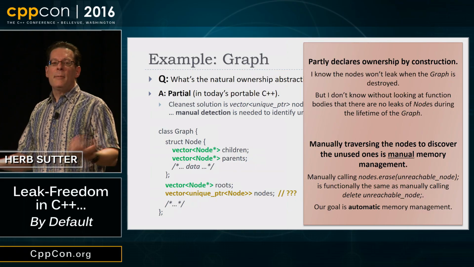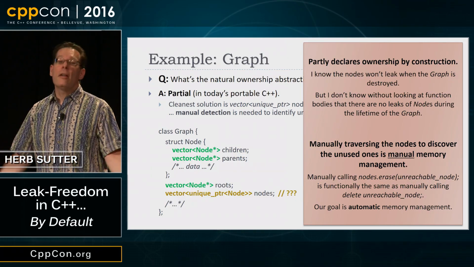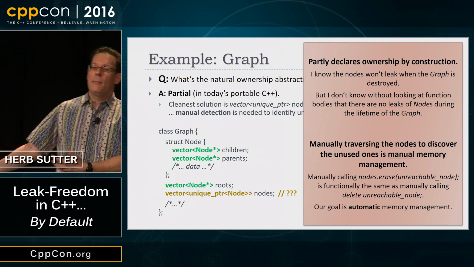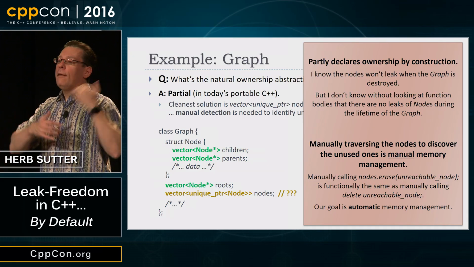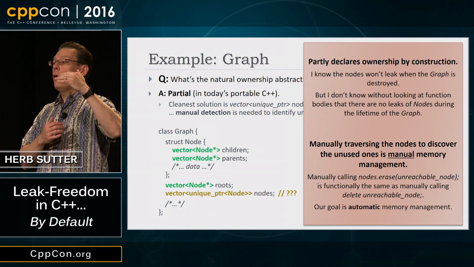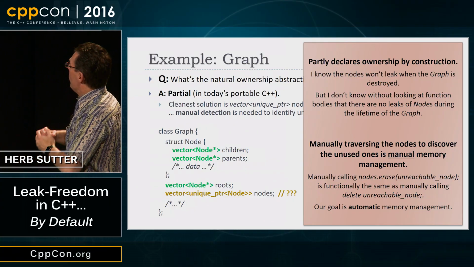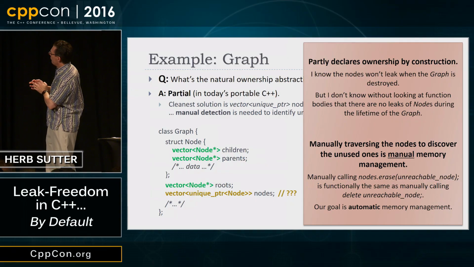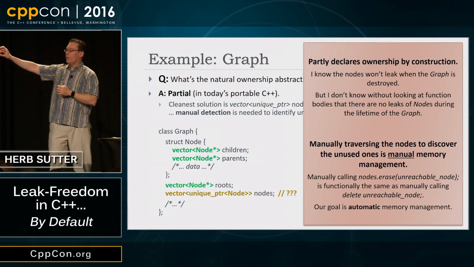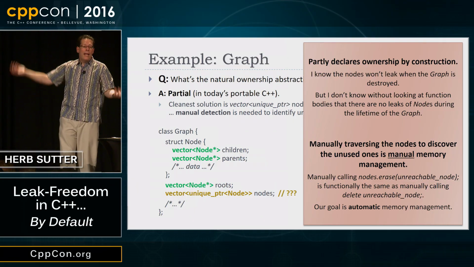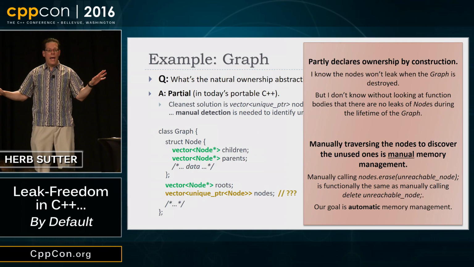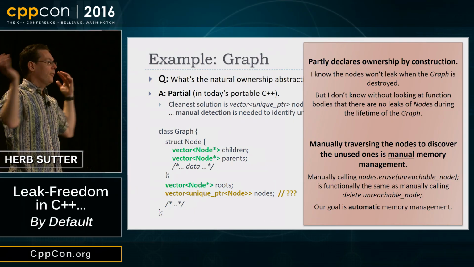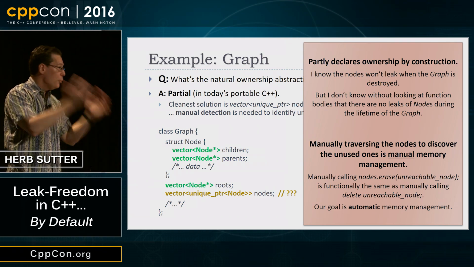Some of these graphs get to be centenarians. They live a long time. You may not want to wait until the graph object goes away, in some cases, for the nodes to be destroyed. If you don't want to wait that long and you want to destroy the nodes more promptly, then we want to do better than just declare this correct by construction and walk away having declared victory. We would have to manually traverse the nodes, which is really a form of manual memory management. Now, it is definitely not as bad as doing the raw pointers yourself, because you still have this safety net, right? Where even if you do nothing else, the nodes will be cleaned up when you destroy the graph. You do get that by construction.